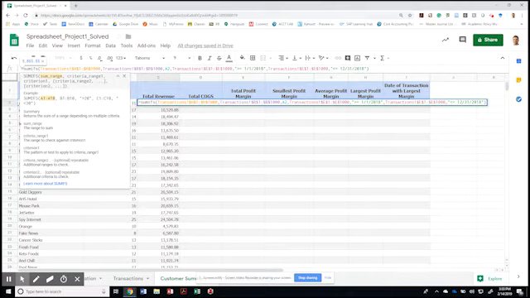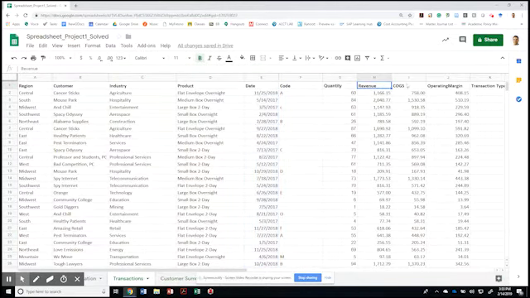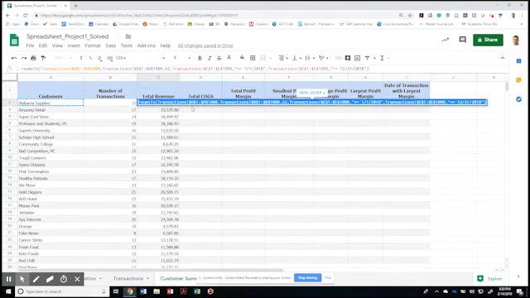The only thing that will change is the sum range, because I don't want to sum column H anymore. Column H contains my revenue. All I want is to add column I. So I could redo the whole transaction. I'm a little lazy sometimes, so what I'll do is just copy the entire content of this, right? Because that eliminates the possibility of me making a mistake, unless I made a mistake from the beginning, right?